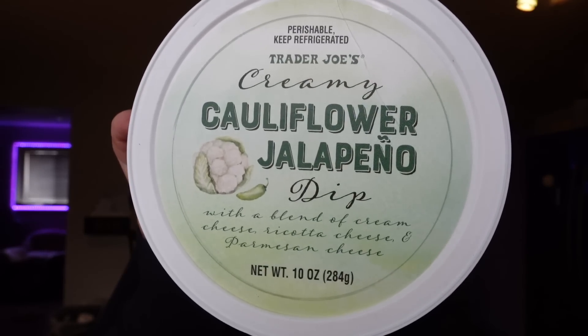This is the creamy cauliflower dip that I buy every time I go to Trader Joe's. I like to use this as a pasta sauce. For a serving of two tablespoons, it's 40 calories and two points on WW, three and a half grams of fat, one carb, and one gram of protein. I usually end up using three tablespoons for each of us when I use it as a pasta sauce. I also use it with the hearts of palm noodles — it's perfect. It can lack flavor as a plain dip, but when you mix it in as a sauce with extra seasonings and veggies, it's perfect.